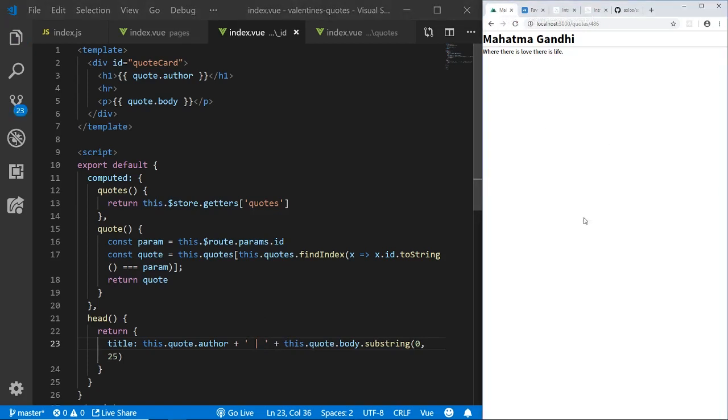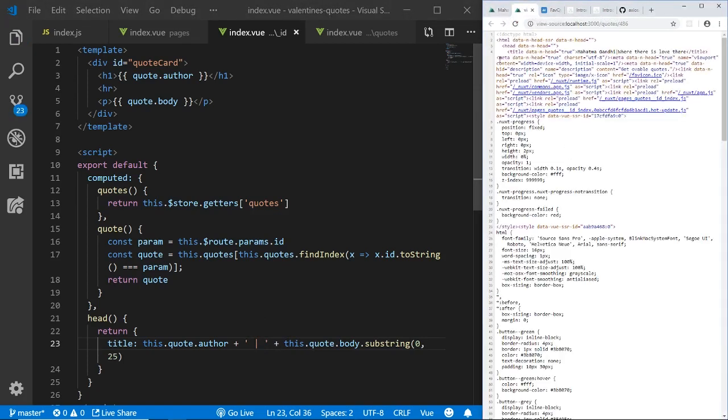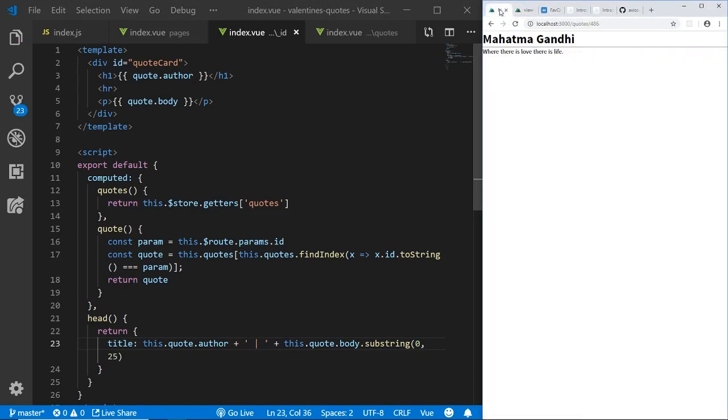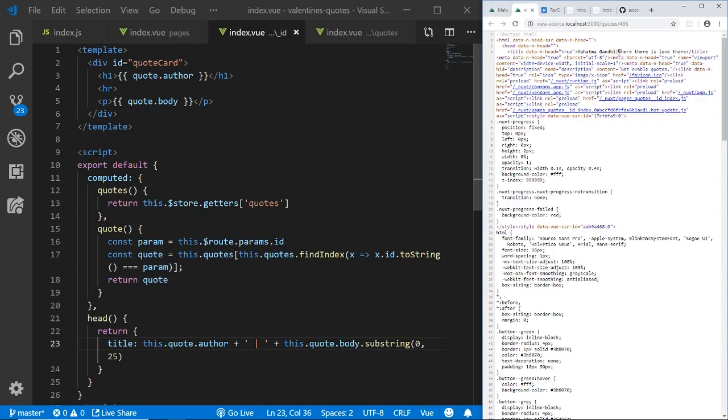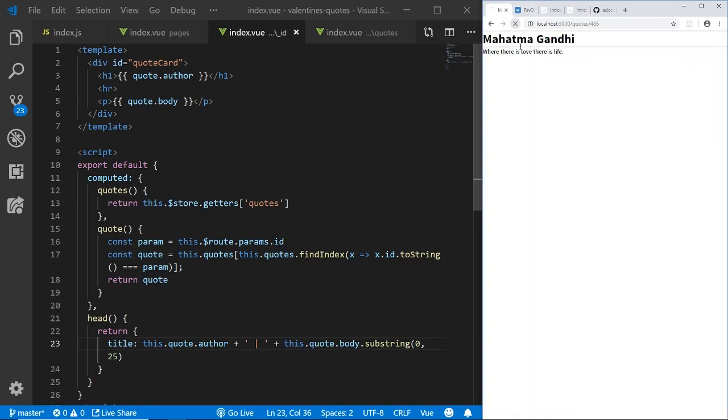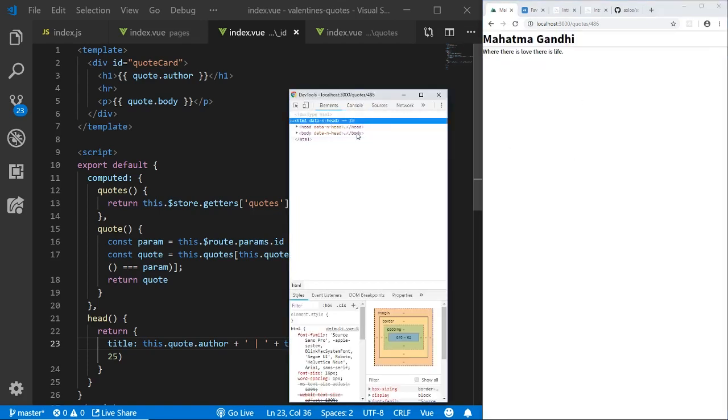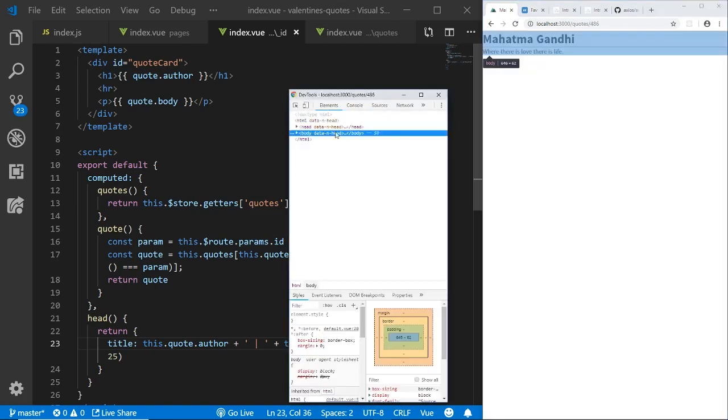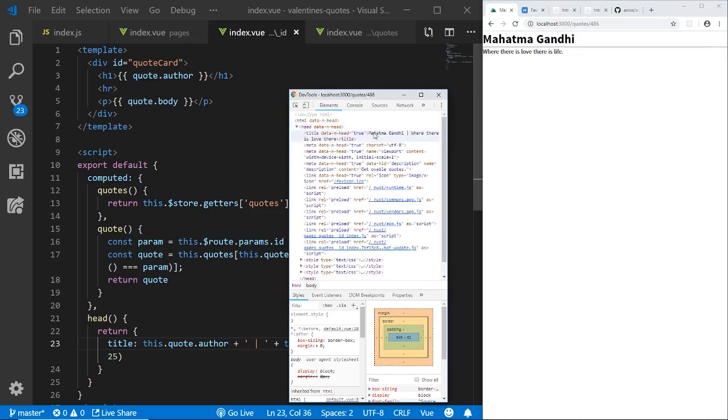And if we look at the page source, if we go to the head, we'll see that the title is actually statically generated by the server. So let's close that and look at the new one. We have to reload this. And there it is, Mahatma Gandhi, where there is love there, dot dot dot.